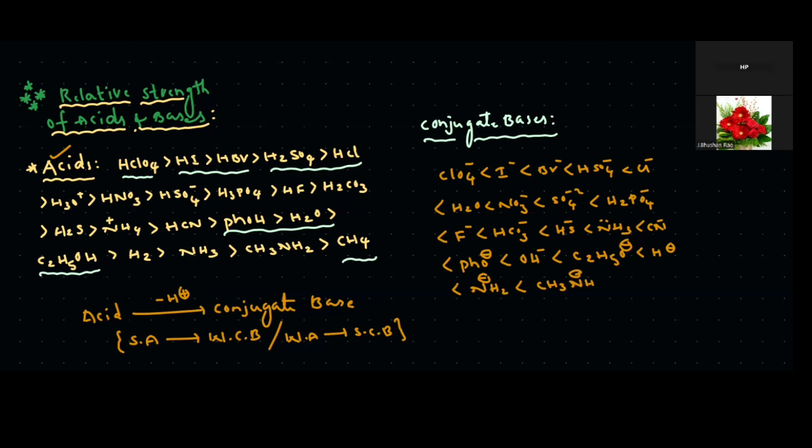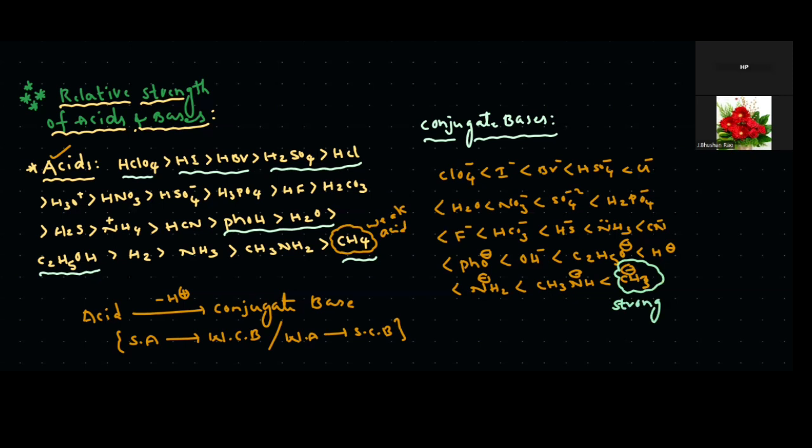CH3 minus. So which one is a strong base? Which one of the following is most basic? They will ask questions like these. Most basic means the CH3 minus from the CH4 molecule. If you observe in this, the CH4 molecule is a weak acid. So the weak acid always gives CH3 minus as the strong conjugate base.